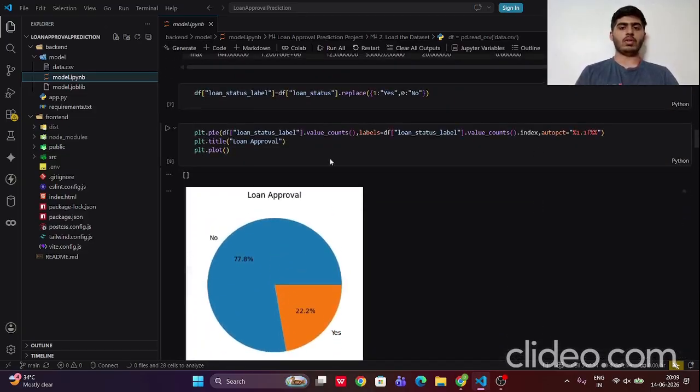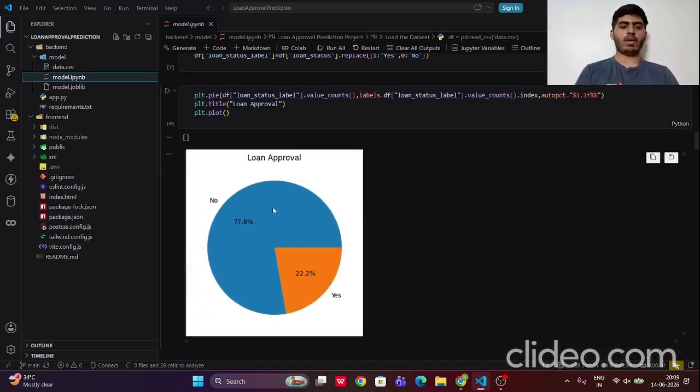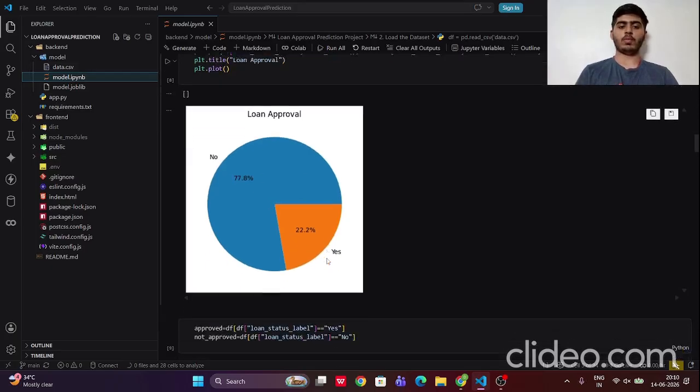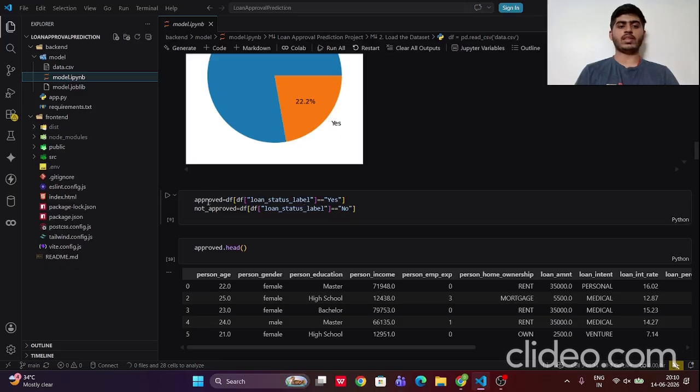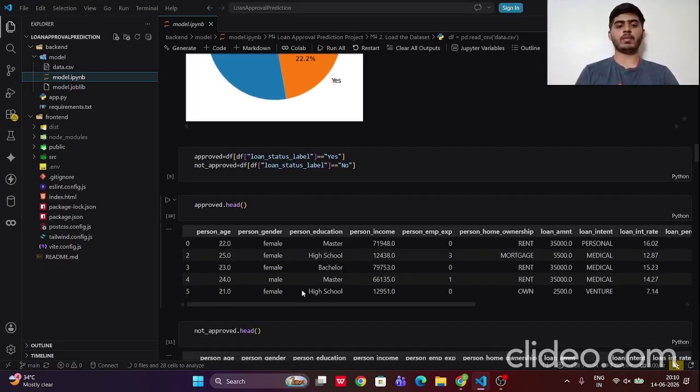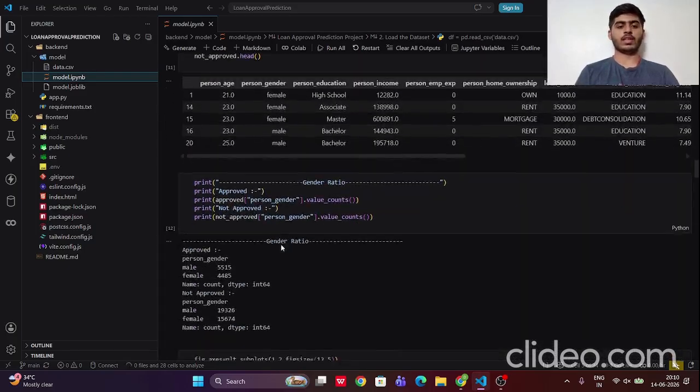Now, using this EDA, I have found out that 77.8% of the loans that were applied for in this data set were rejected, while only 22.2% were accepted. So now to do some actual analysis, I have divided the data into approved and not approved, so that I can find out some patterns between the people whose loans were approved and whose loans were rejected.